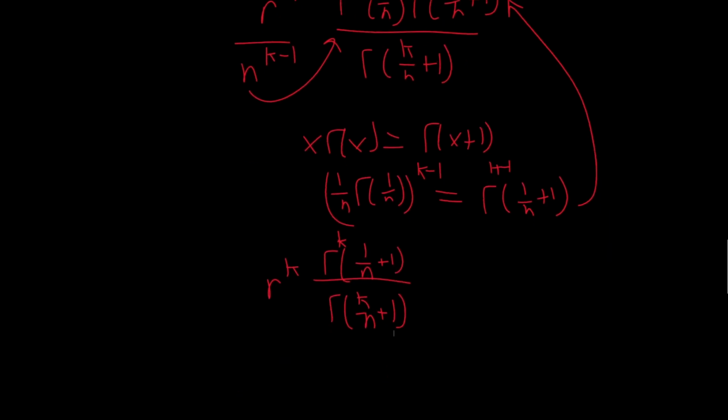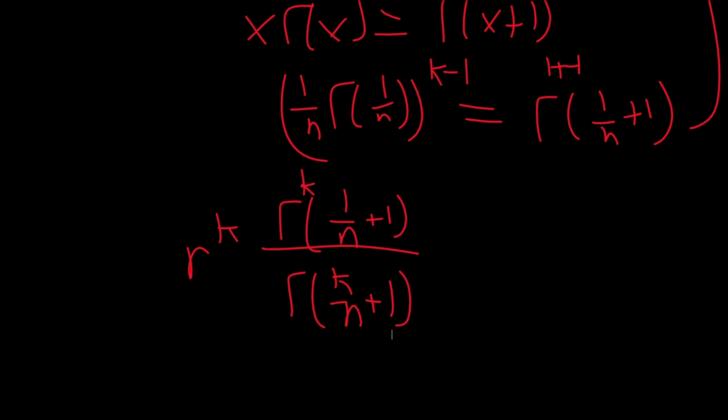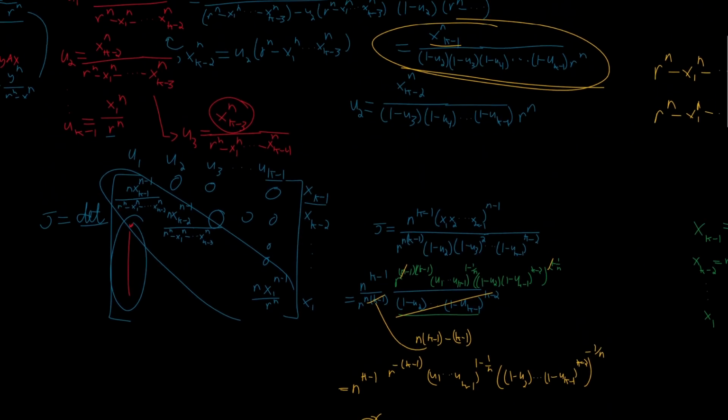And we're more or less done at this stage. We have everything in terms of gamma functions. If you really wanted to, you could also convert that into factorials as well. So you could say that's 1 over n factorial raised to the k power. You could also do that. It's equally valid. But there is one small thing I did omit throughout all of this.